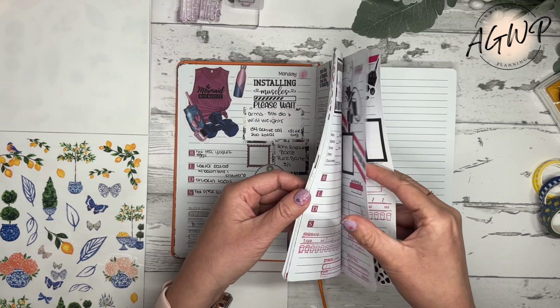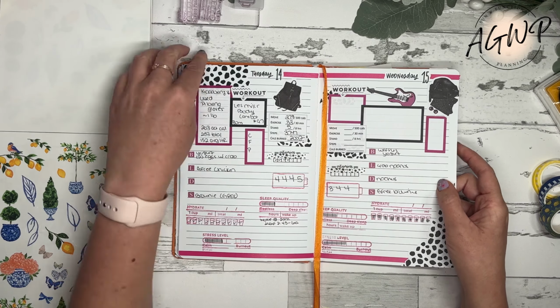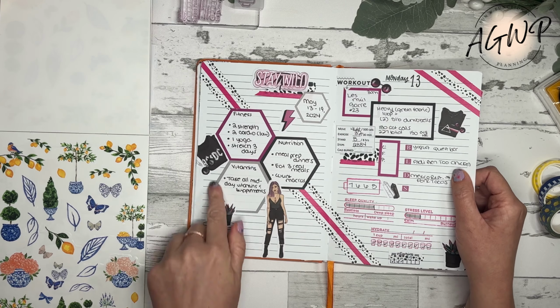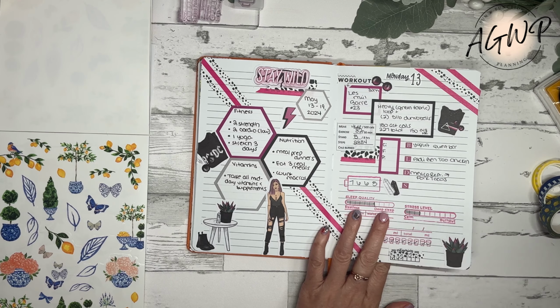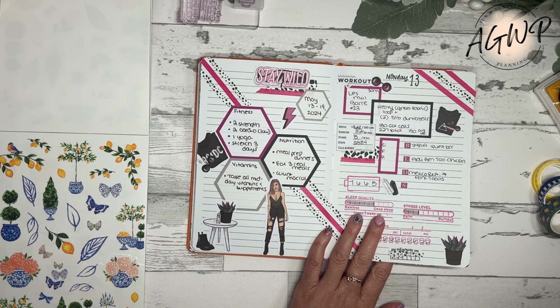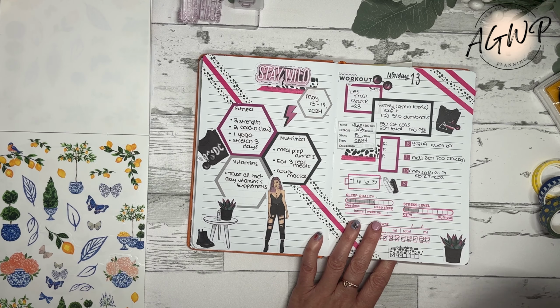I'll show you. So I'm filming this on Wednesday. And look, y'all, I haven't filled out the workout because I haven't done a workout today. But y'all, I've worked out both Monday and Tuesday this week. Go me. So here are my goals for the current week that I'm in. And I kind of like the goals, so I might keep them the same. I guess these are more action steps than goals. So I think I'm going to keep them the same.